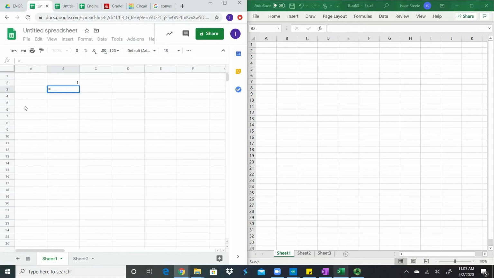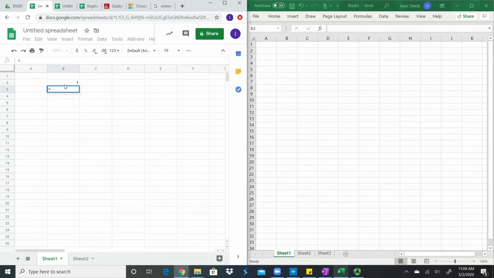And anytime you use an equal sign in Excel or in Google Sheets, what it's telling it is that we're going to do some type of calculation. We're going to type something in here, and it's going to take some data, and it's going to give us the answer. So what's going to be left in this cell after we hit enter is the answer. And what I want to do is take the thing above it.